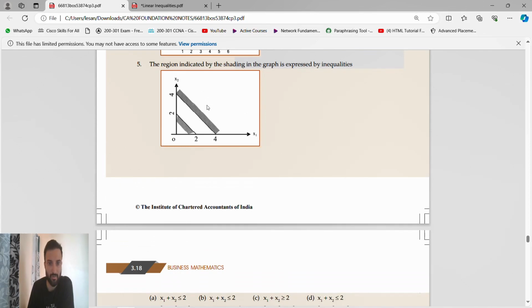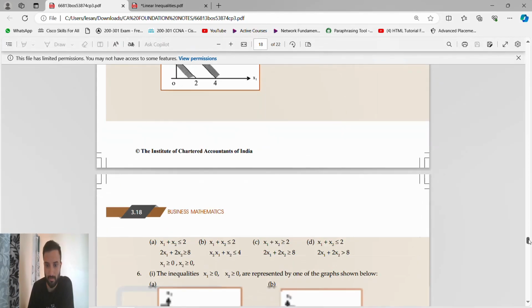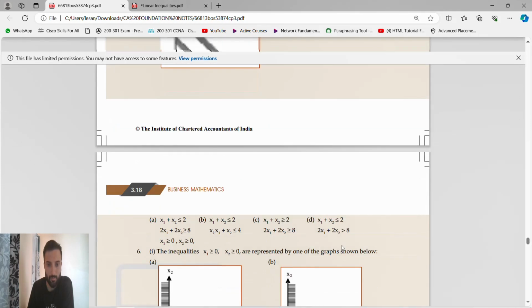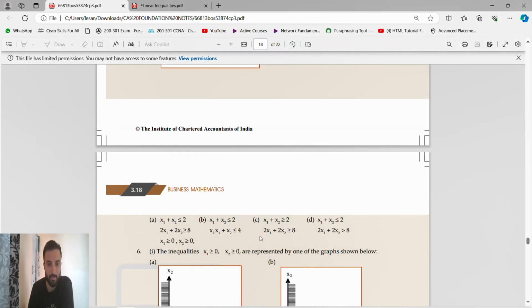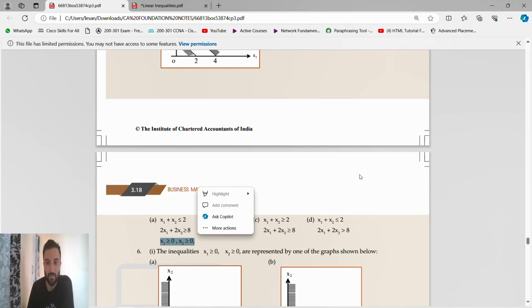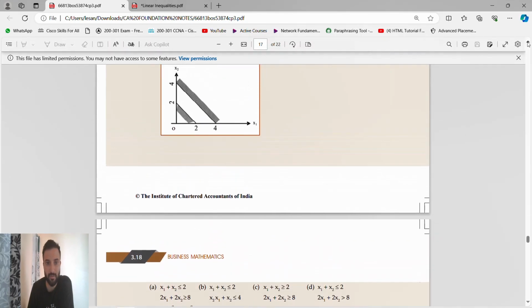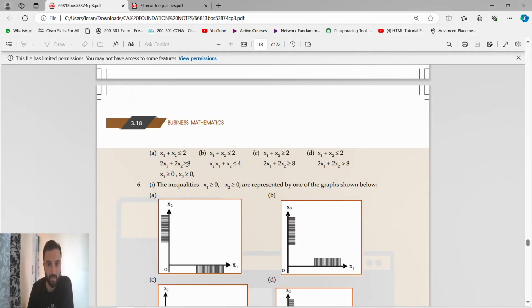Okay, symbol is what? One is greater than, one is lesser than. So B and C will not be okay. See B, C, D, none of these, because B, C, D do not have this, so they got eliminated. So obviously in B we see one is lesser than, one is greater than. That's it. They have said the same thing. One is greater than, one is lesser than. So one is greater than, one is greater than, one is lesser than, right? And obviously this is the answer because this has A. So B, C, D don't have this.